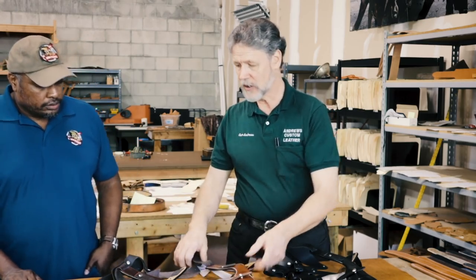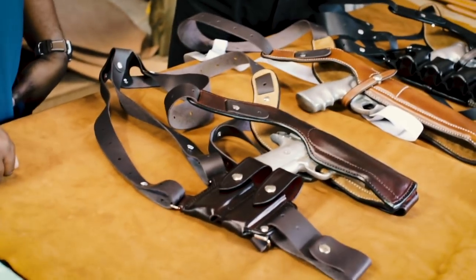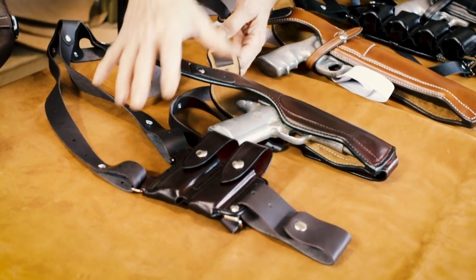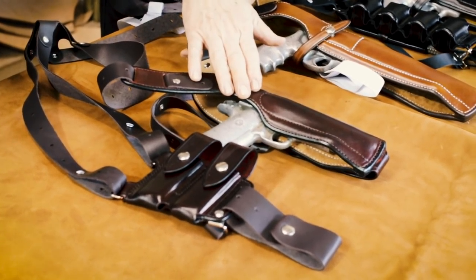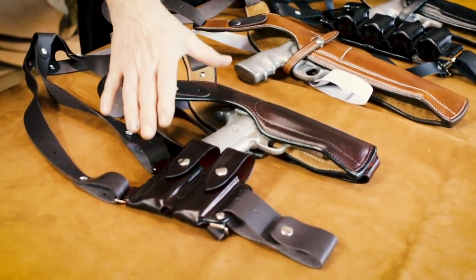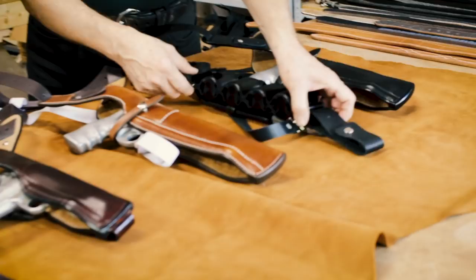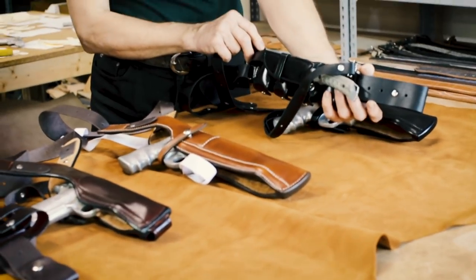And then we can also put them on the Monarch rig, the same double-sided rig as our more famous holster. That allows you to have an ammunition side and a weapon side. In this case, it's an automatic with magazines. This one is a revolver with speed loaders. This fellow also wanted his knife on the back of the loaders.